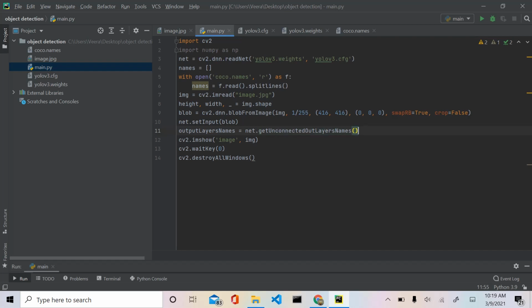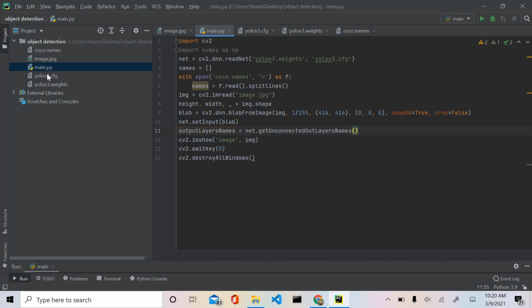So now since we got that, so we sent the net.setInput, we sent this image to YOLO v3. Now we're getting back the data so we can format an image that has all the objects detected. So this YOLO v3 actually sends all the data back in, well, let's say groups. So now we have the confidence level. We have the box itself, so where the box is located. So we have the box's X, Y, width, and height. And then we also have the name. So what we have to do is collect all that data and put that data back on the image so we can do the object detection.